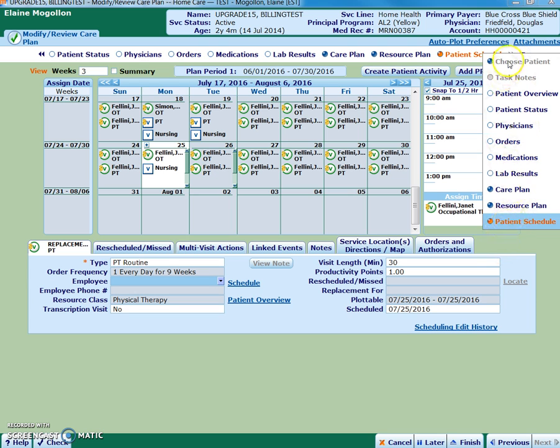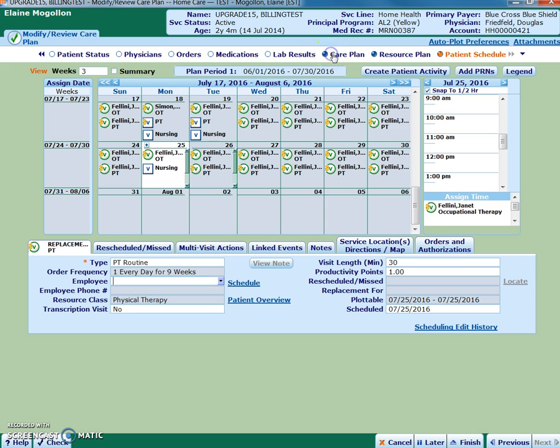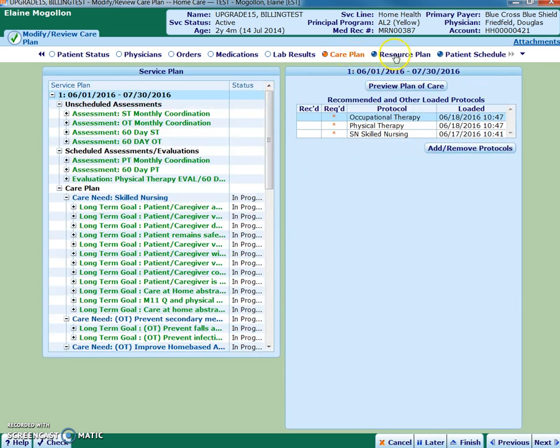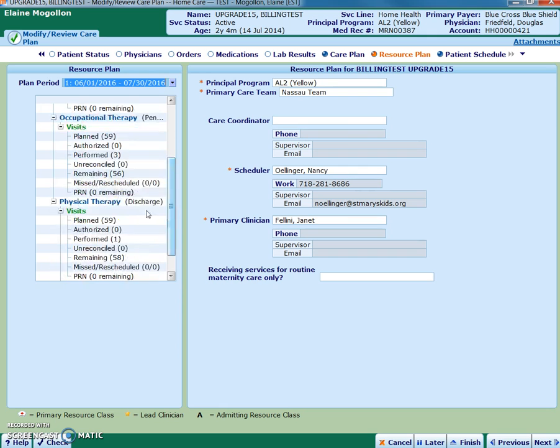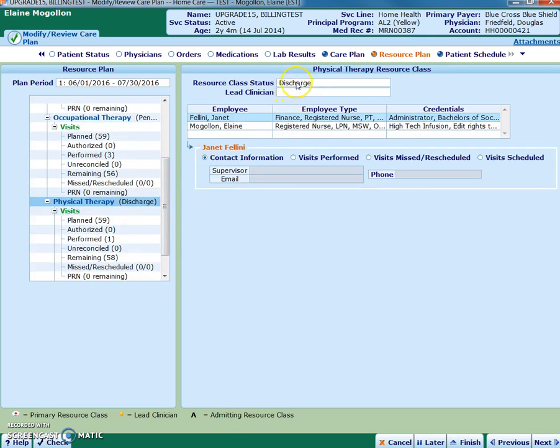So that is what you need to do in the care plan. You need to clean up your goals and interventions on the care plan. Either mark them as met, not met. If you're being replaced, leave them in process. The resource plan, you would just come over to your discipline, take your name out as the lead clinician, and then if you are not being replaced, change the status to discharge. And on the schedule, remove your name from them. And if you are being replaced on those visits, you can type in the employee replacement and hit enter and reassign those visits to the needs replacement employee. So that is how you do a discharge in Meditech.